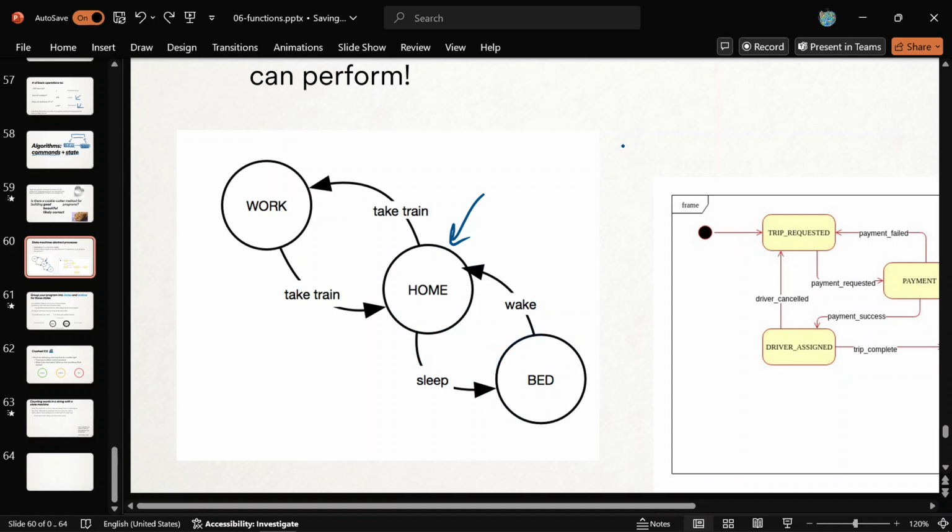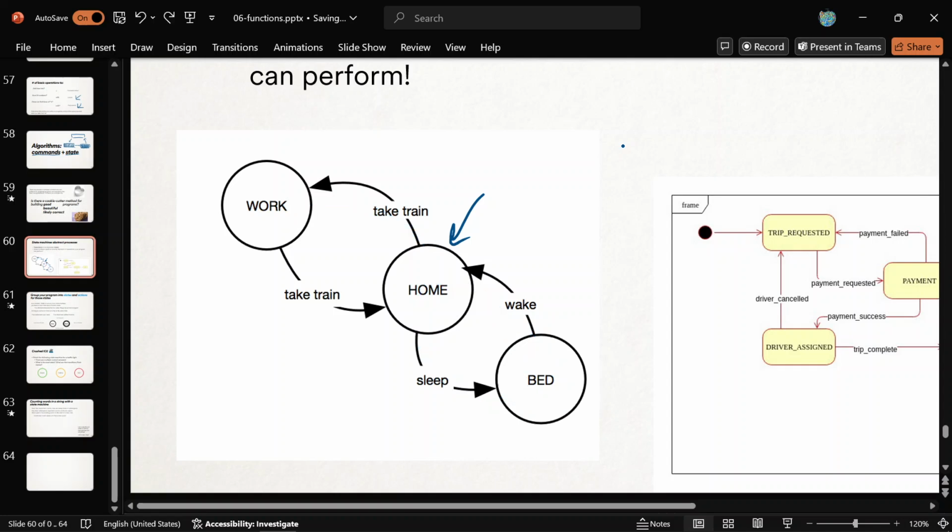So the only ways that you can move around are the ways that are given to you in the state machine. So like you can go home, go to work, go to sleep, wake up, and you can do that a bunch of times if it's a weekday. Maybe sometimes you eat lunch at home. This is something you could do, right? You can take the train to work, go back home, have lunch, go back to work, finish the day, come back home. That's fine. Maybe it's the weekend. You just sleep in bed twice before you go back to work, right?